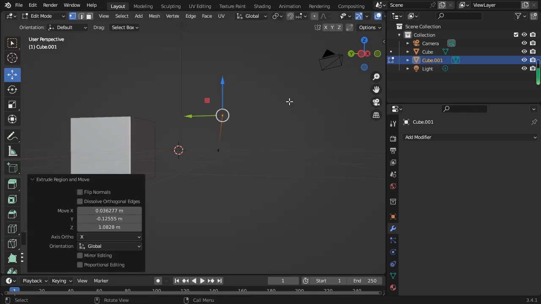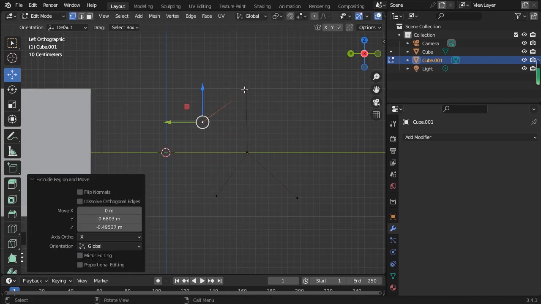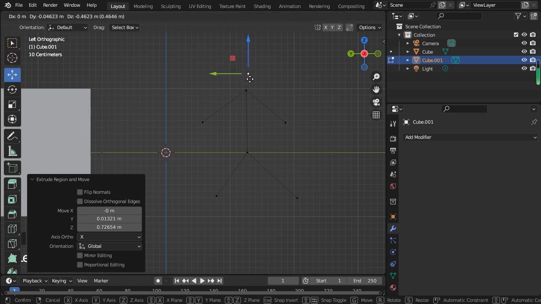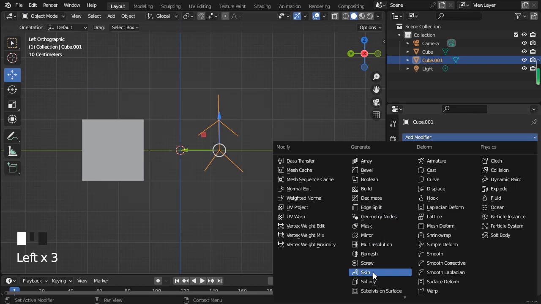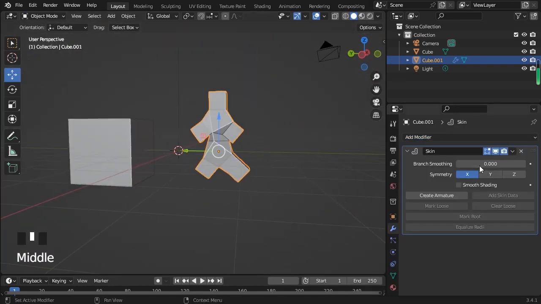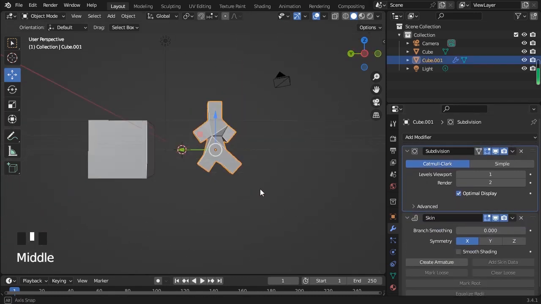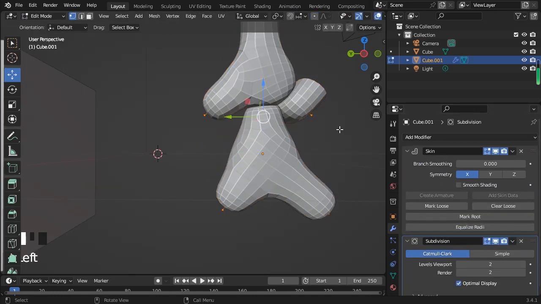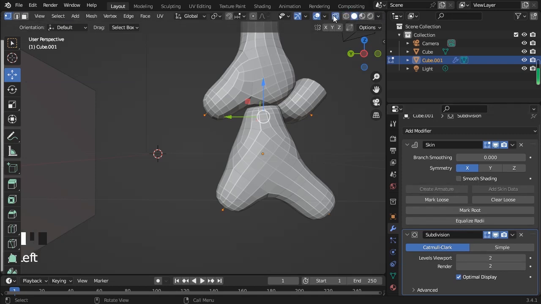So you can stretch it out. For example, you have a human. You have a neck, and then you have a head. So what it does is it gives it a skin, but the skin is pretty low poly. You can also create an armature with the skin, but usually people use it with the subdivision modifier, which I'll talk about later. The skin modifier just gives your model a skin.